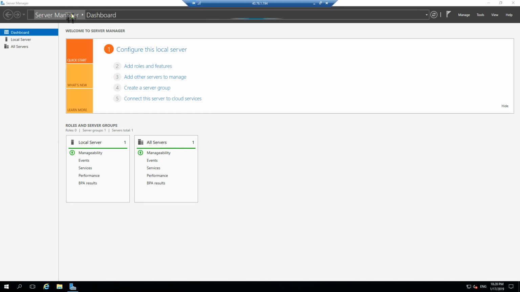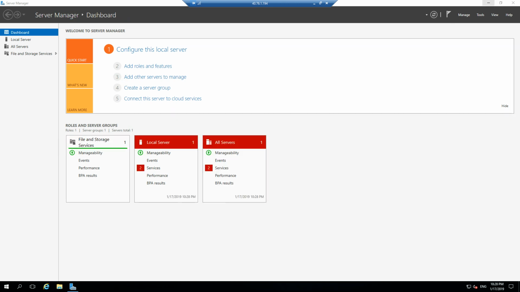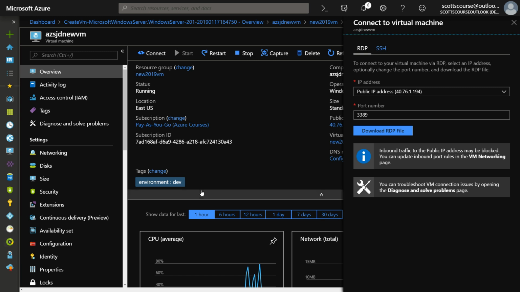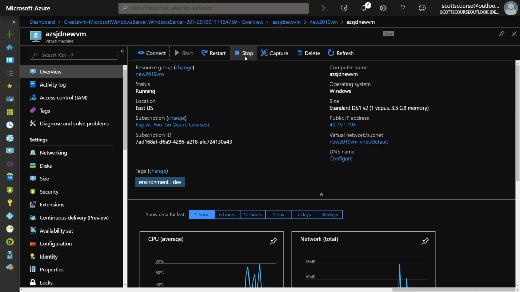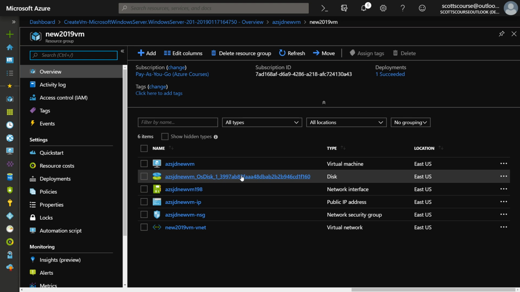We can see that it's successfully up and running, and I can now use this machine for whatever purpose I want. It's going to cost me 16 cents per hour at this level. And so when I'm done with it, being done with it is fairly straightforward. Obviously, you want to disconnect from it, but as I showed you before, you're going to want to stop the virtual machine in order to stop the charges. And eventually, you're going to want to not only delete the virtual machine, but you're going to want to delete all of the resources in the resource group as well, because the storage account has a fee for storing the virtual hard disk as well.